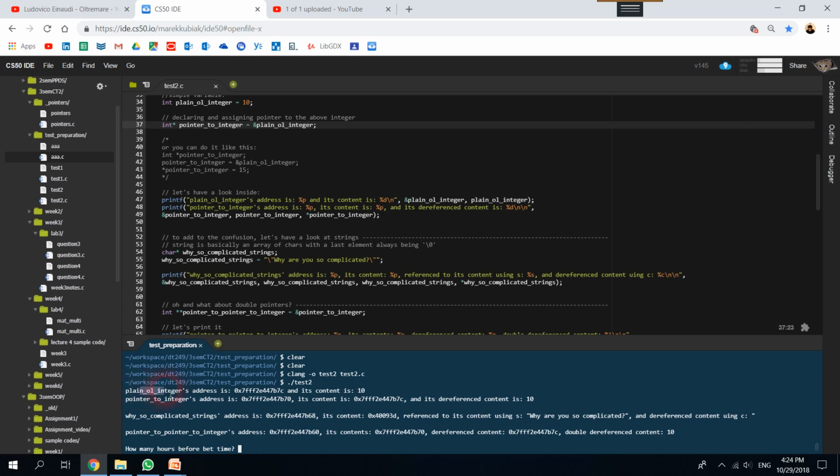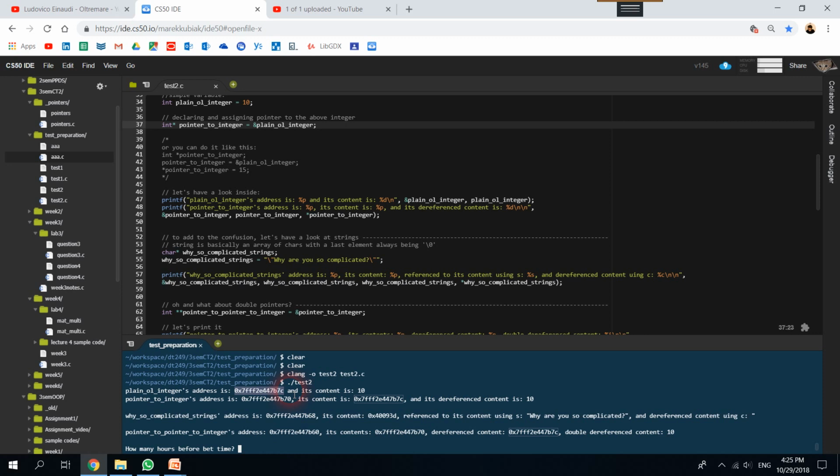So let's have a look at the plain old integer and the pointer to an integer. The address of the plain old integer is something. A big number indicates that it's inside the stack, but that's all you have to know. It just has some memory. The memory starts from 0 and it ends at the very last bit of memory. So if it's 16 gigabytes, then it's like 16 billion bytes or whatever. That's how many cells it has. Obviously, it's way more complicated, but it's easy to visualize it that way.